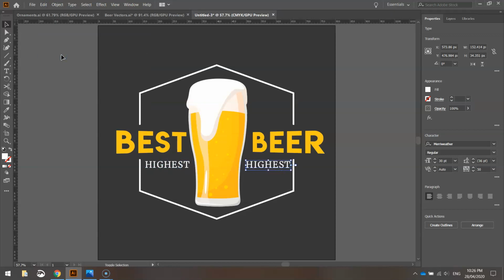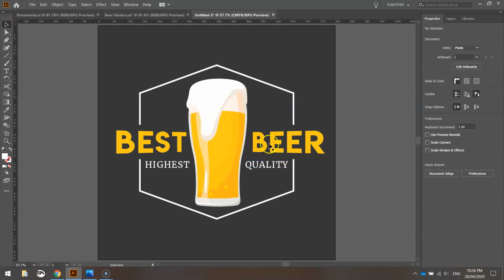And we want to write the word QUALITY in it this time. There we go. So just nudge that around with your arrow keys until it sits nicely under the word beer there. It should be an even amount of space on the left hand side and the right hand side of the text before it runs into the next color. So that doesn't look too bad.